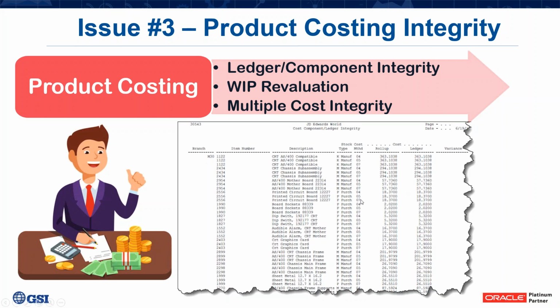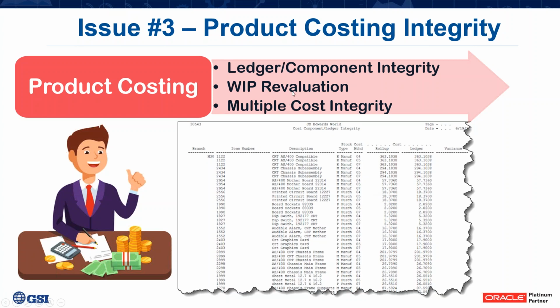Now one might ask, how do they get out of sync? We can manually type over things. There are a lot of ways that it can happen. But J.D. Edwards does provide this integrity report that works very well. It's report 30543. You can run this report, and it will give you a list of all the items where the standard cost has an issue. It does not equal the sum of the parts. And when that happens, we will have problems in manufacturing accounting. So we want to make sure that our costs are clean. That's the first one.